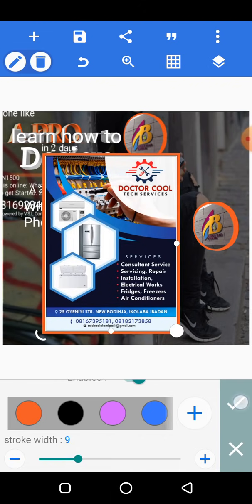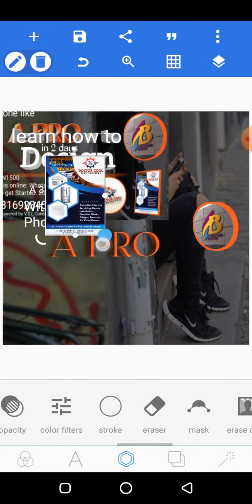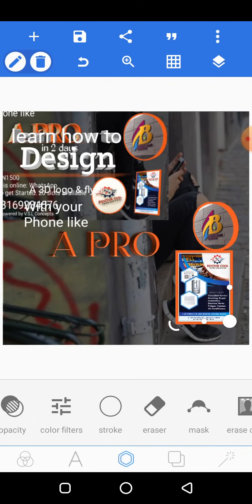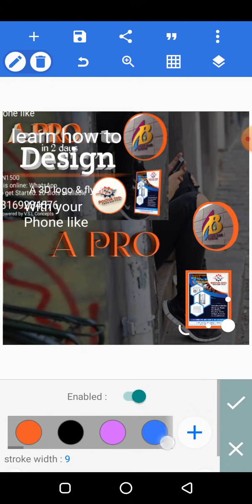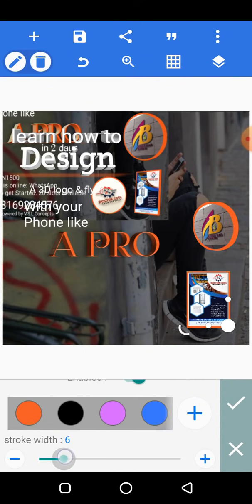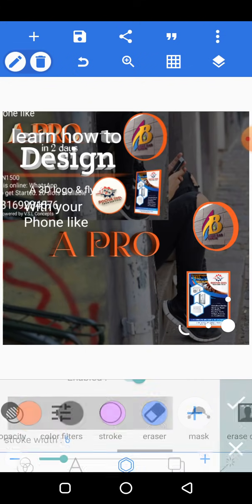So you see the stroke width has appeared, then okay. I reduce it to my desired size. I think the stroke width is actually too much now, so I need to reduce it. Come to stroke width. All right, and good.